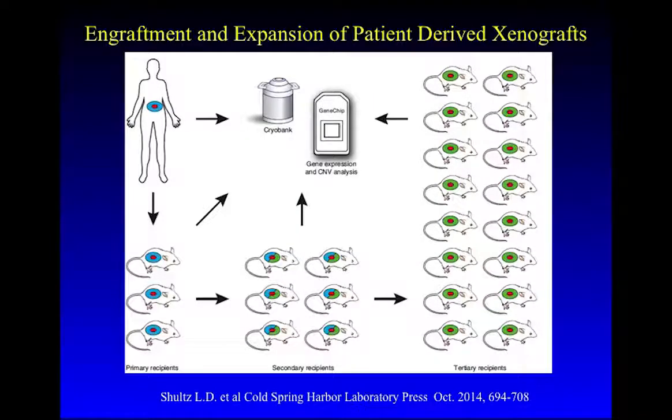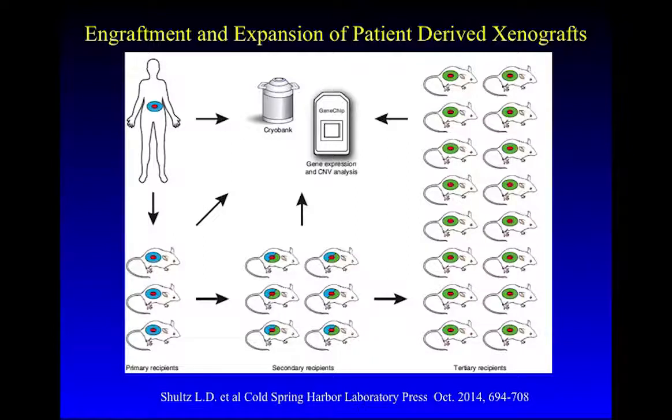So to begin, I'm going to walk you through some of the PDX models I talked about. They're derived from patient xenografts that just involve subpassaging of the tumor. Here we start with the patient's tumor. The tumor is in red and the microenvironment is in blue, just for the cartoon. You start by engrafting mice, the primary recipients, usually by putting pieces of tumor underneath the skin, and then subpassaging them after they've established and are growing logarithmically in the mice, and they go on to the secondary recipients.